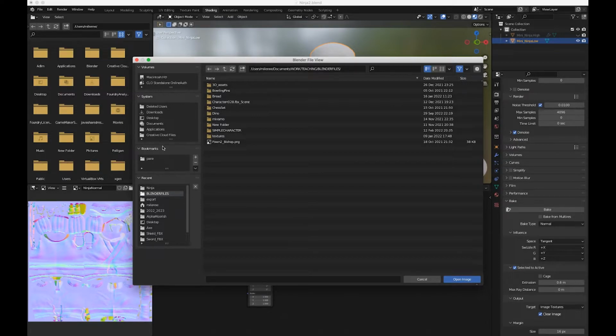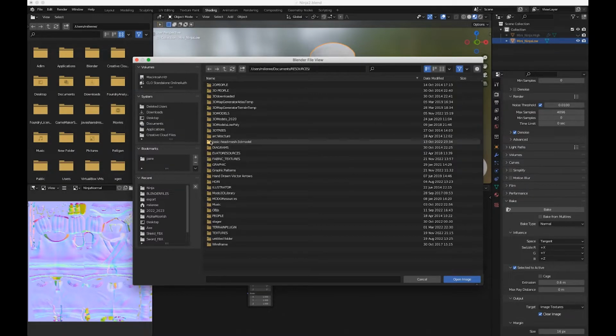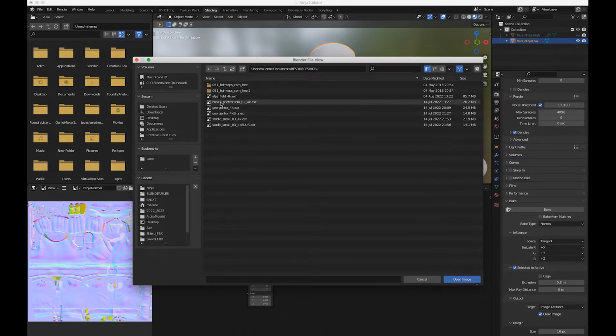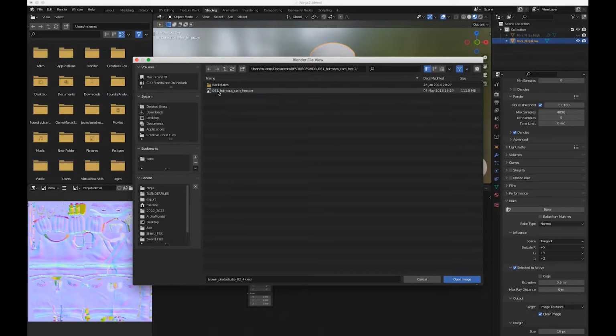HDRI. Okay, so let me just go to Documents, Resources. I have one here somewhere. HDRI, yeah, okay. I don't know what that one is.